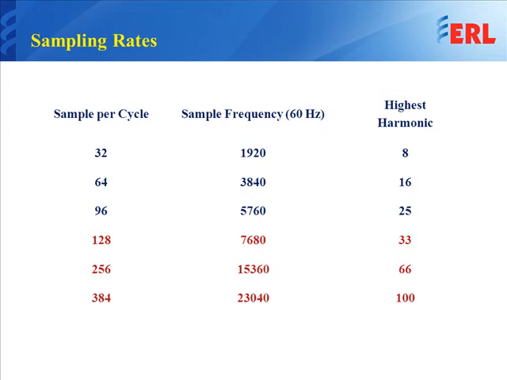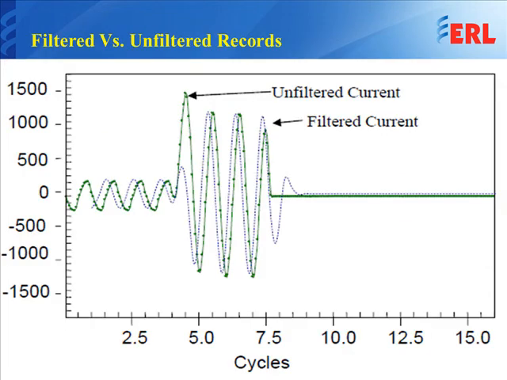Now if you want to go into power quality sampling rate, you're talking about 500 to 1,000 samples per cycle, which are necessary for power quality. Filtered versus unfiltered records. This is very important. Now the filtered waveform is the waveform that contains only the 60 Hz magnitude. Now the unfiltered record is the one that contains all the magnitudes. So making sure that you get the unfiltered data records is very important, because it gives you the true response of the power system event.